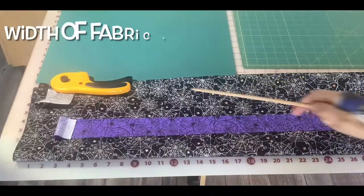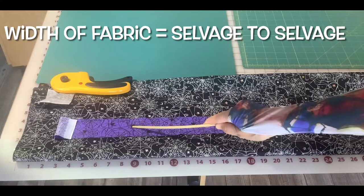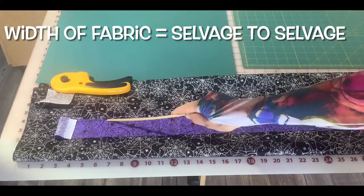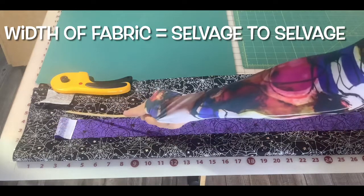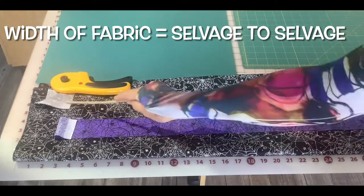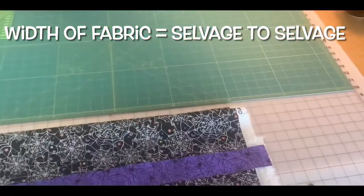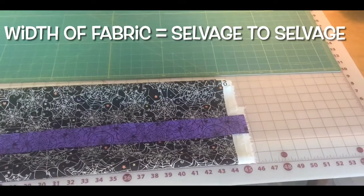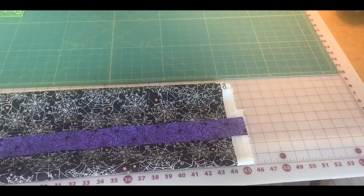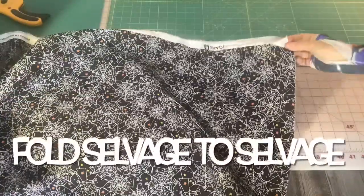I'll be cutting strips today 2 inches wide. Here's one that I previously cut. Here's the fabric I'll use today. And so it'll be 2 inches wide by the width of the fabric. And the width of fabric simply means from one selvage, shown here, to the other selvage, which is down here. And I put it on my cutting mat so you could see the measurement. It's approximately 44 inches. I folded my fabric, selvage to selvage.